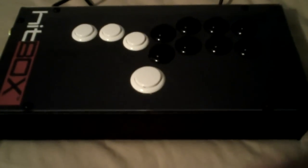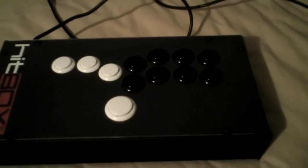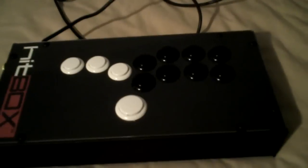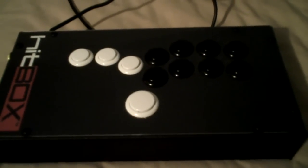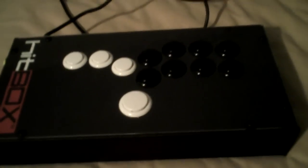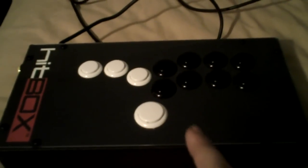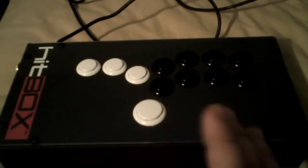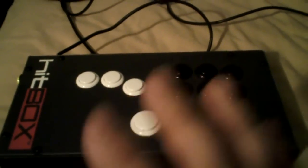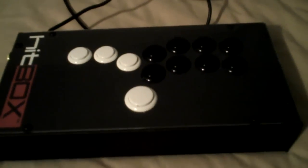But once you get past understanding how this thing functions, I started to think about how I can abuse the fact that these are buttons instead of an arcade stick. The first thing that came to mind was Kazuya's counter hit down forward 2 into electric. Let me tell you, I am not a Kazuya player, and I've never been able to do that very easily. It took me about 15 minutes to get to a point where I was getting it like 1 in 4, 1 in 5. In 15 minutes! That is preposterous. 1 in 4, 1 in 5, that's one of the hardest things to do in Tekken.